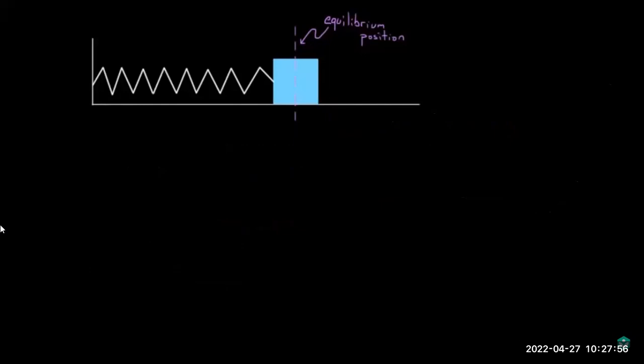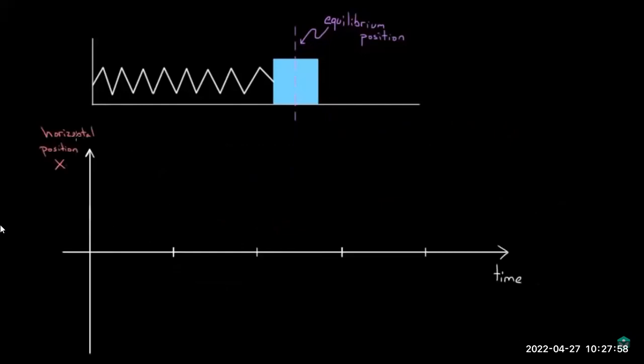So let me get rid of this. It would look like this. You'd have a graph of the horizontal position, x. So what does that mean? That means this. So we're essentially graphing what this is. This is x, the horizontal position as a function of time. Now already you might be upset. You might be like, wait a minute, why did we stick the horizontal position on the vertical axis? Isn't that a dumb thing to do?